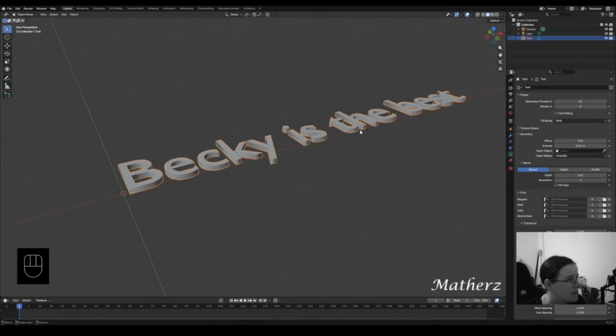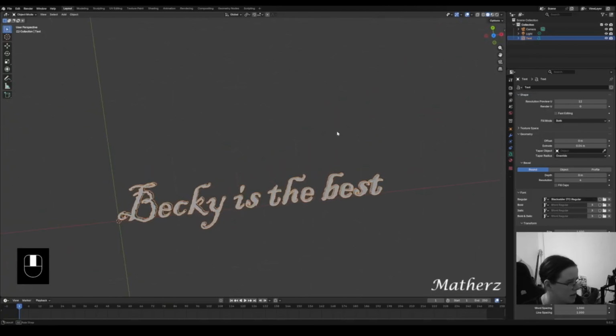What you want to find is something that is preferably joined up letters or joined up writing, and you want to find something that has very bold contrasts. So nothing like a paintbrush stroke or anything like that where there's holes in the middle of the actual letters themselves. You want something that's bold, something that's together. So a really good example of this is Blackadder ITC regular, which is this one. That's probably one of the best ones I would use for Halloween, but let's try a different one right here.